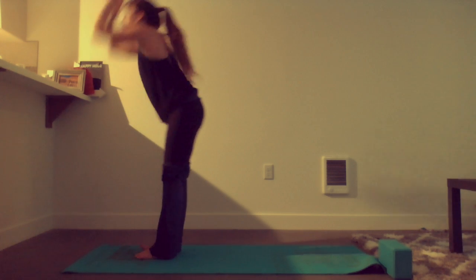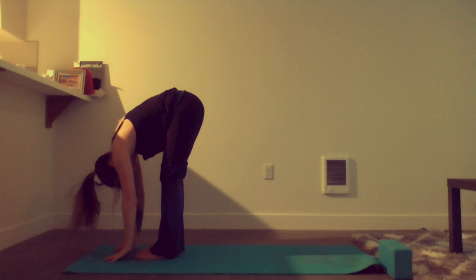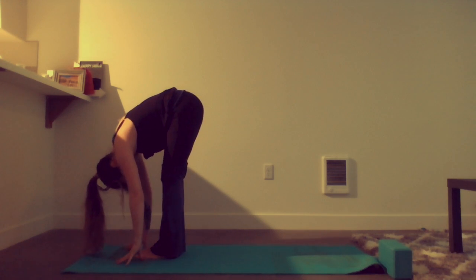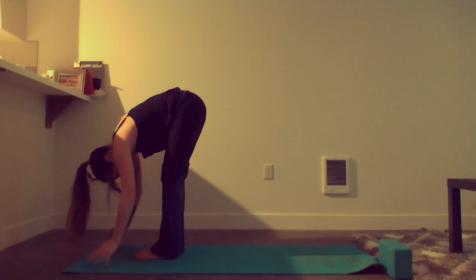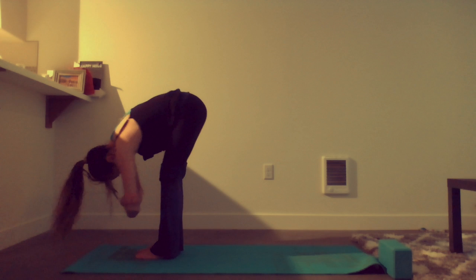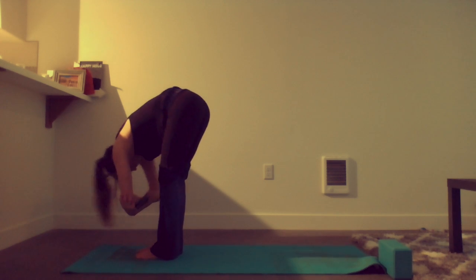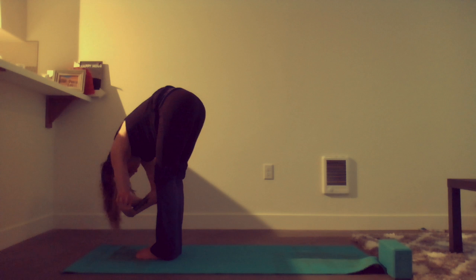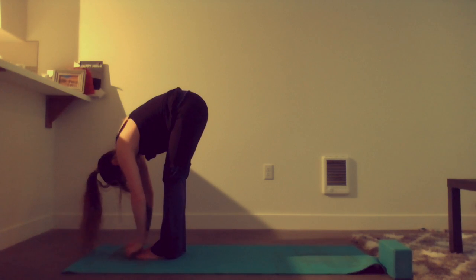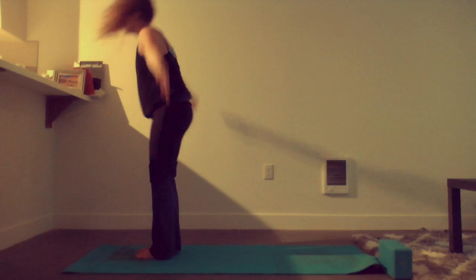Inhale to reach high. Exhale to fold. Inhale, we rise halfway. Exhale and fold. Again, we'll clasp opposite hands to opposite elbows and ragdoll. Releasing the low back. Letting our spine realign, finding its neutral place. Folding forward. Inhale, we press to stand.